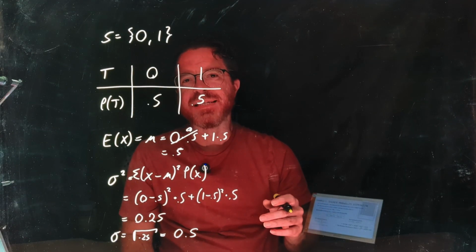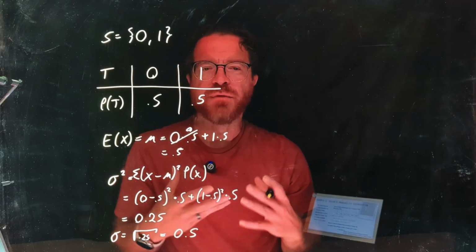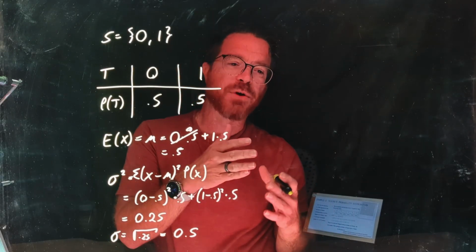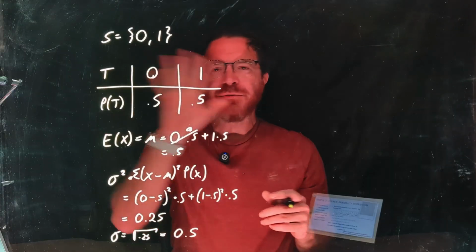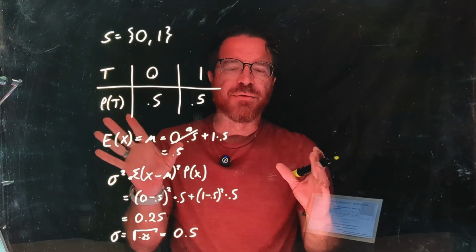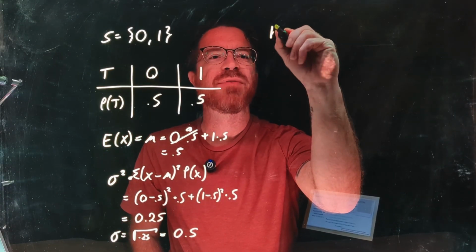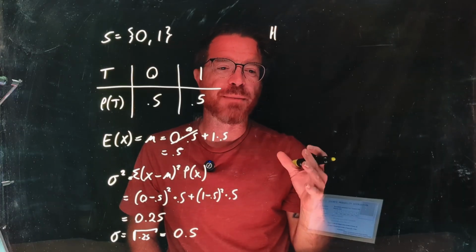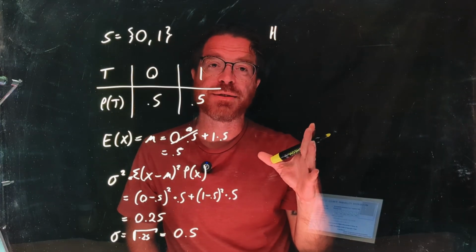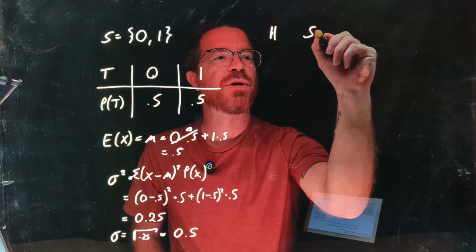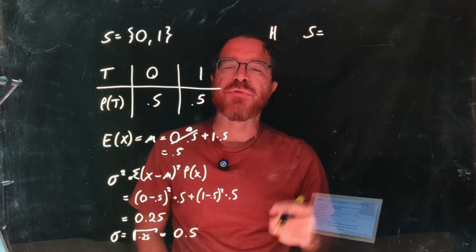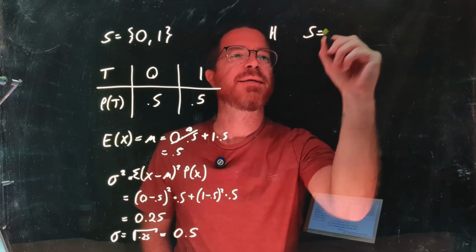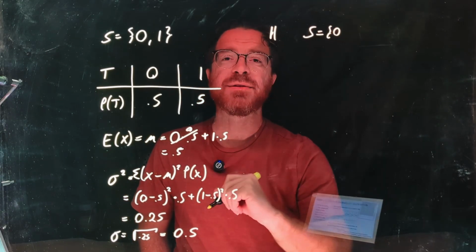Now this example is not the most illustrative of what we're talking about. So let's take it one step further. Let's say now that instead of looking at tails, we're going to look at heads just to differentiate. So in this case, we're looking at heads. We have H, and we're going to be flipping 4 coins. So our outcomes for number of heads would be what? Well, if I flip 4 coins, I could get no heads.